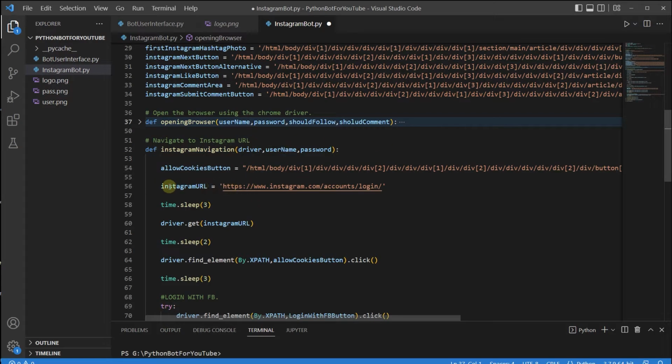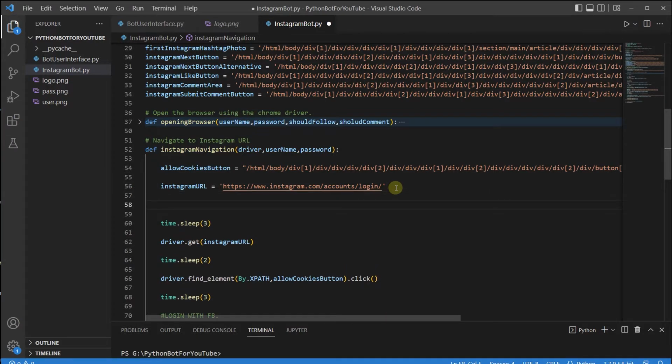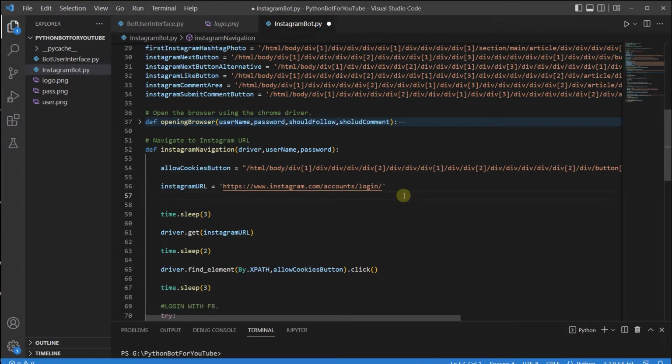Here you can see this Instagram URL, https Instagram.com accounts login. If I want to go to my own account, it is going to be https www.instagram.com, and here it's going to be iivaylo, something like this. So you need to place this as a variable over here, and you're just going to switch the URL based on the name, and then you're going to find the follow button and basically follow them.